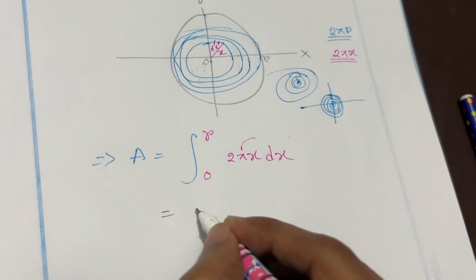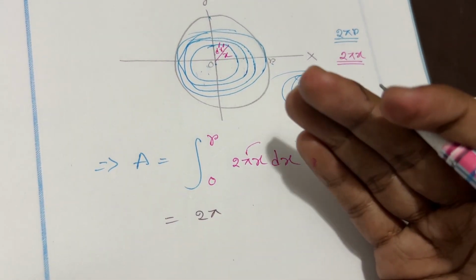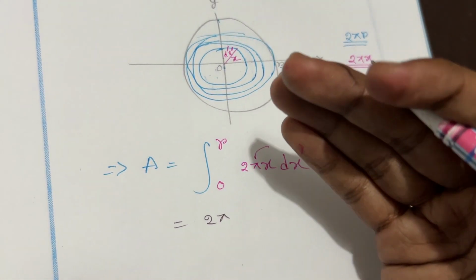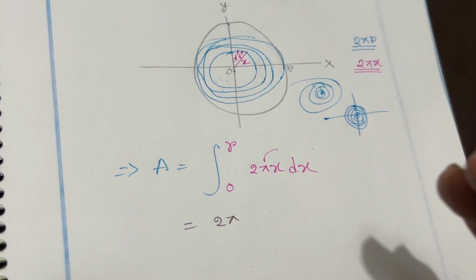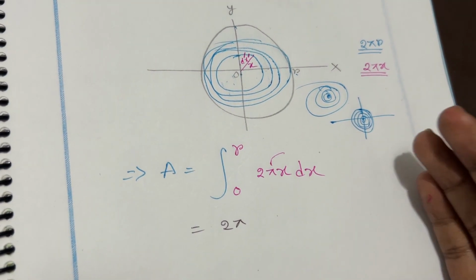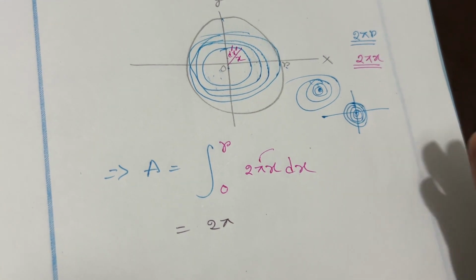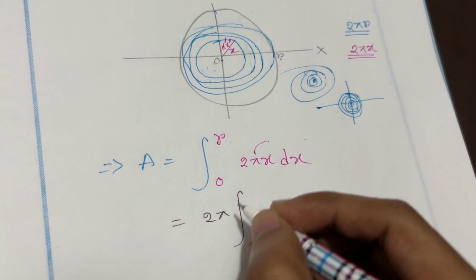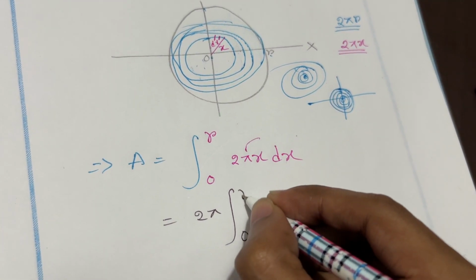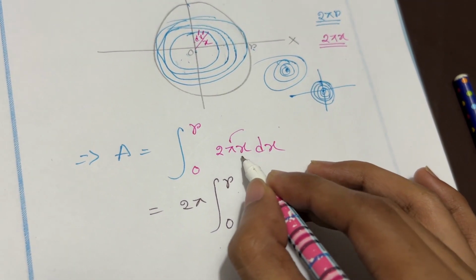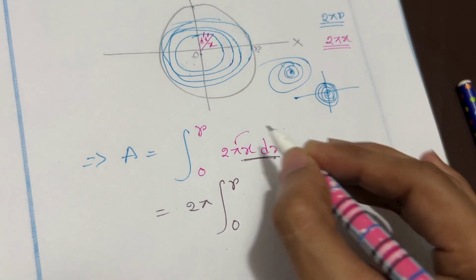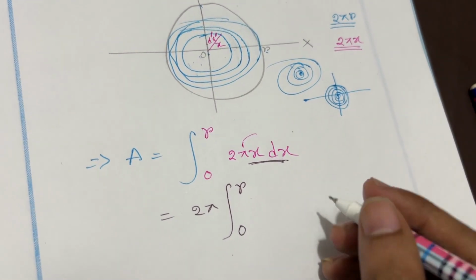So twice pi is a constant. As you can see in the previous part as well, I talked about how twice pi, any numeric value, any proportion, are normally constants. So you need to keep it aside. You don't need to calculate it now. We only need to calculate what is inside the dx. It should be the function of x.